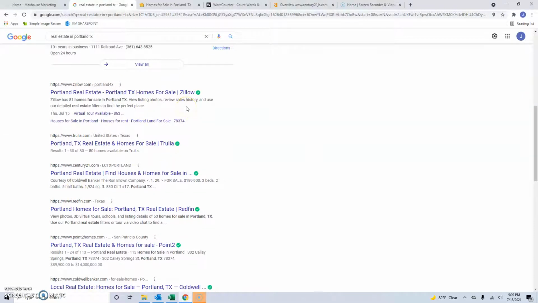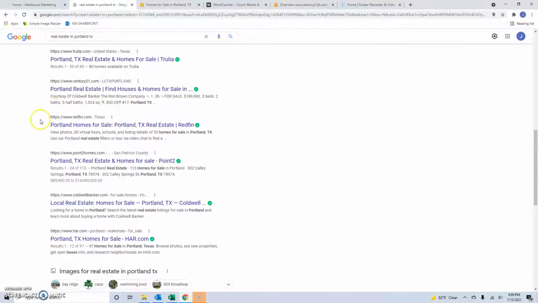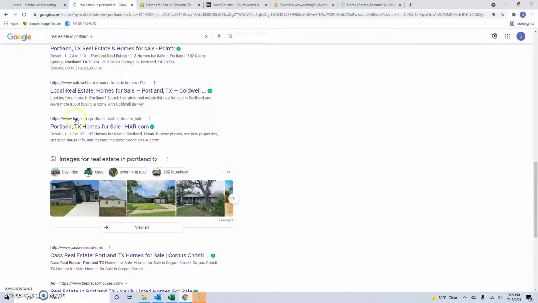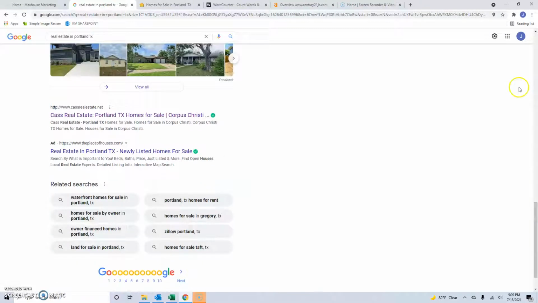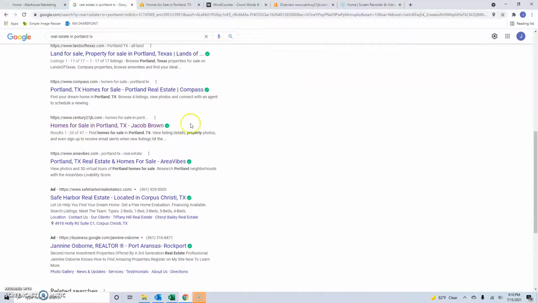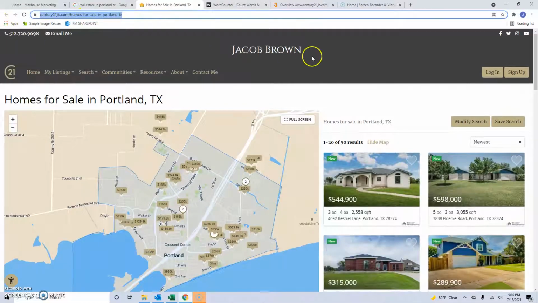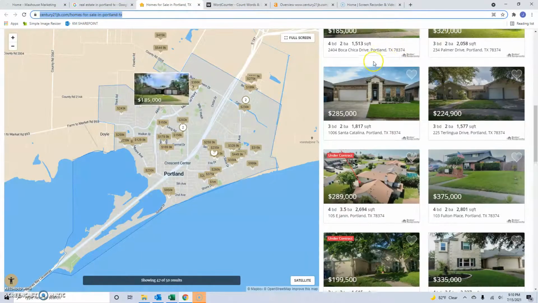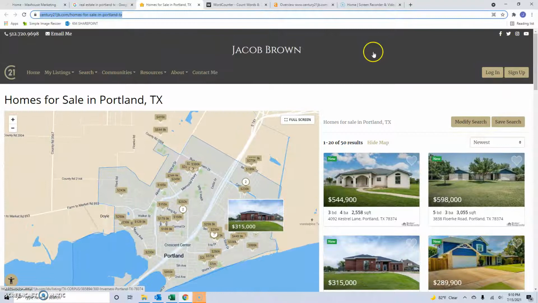Because your broker, you mentioned to me, has a huge site, those are more than likely going to rank first. So things like Century 21, Redfin, etc. All of these are kind of directory links or broker links. So what I went ahead and did is I went to the second page, which is the first one that you see that's an actual real estate agent, Jacob Brown. Throughout the duration of this video, I am going to give you information on his site. I looked at his site, and it looks like that's an Austin phone number, but these are all Portland houses.